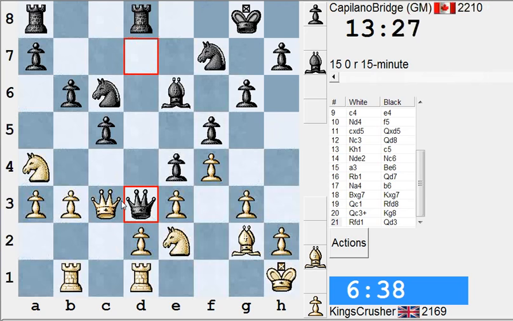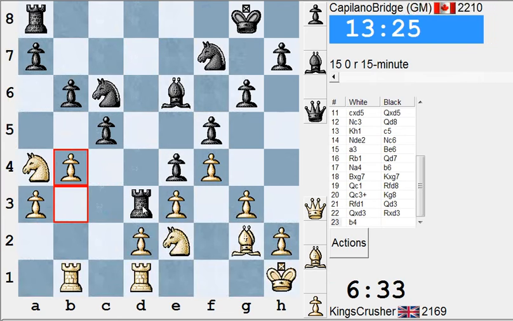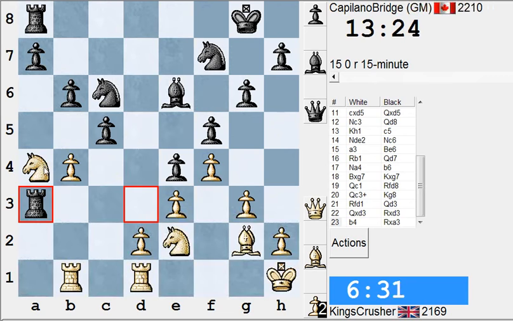I don't know what to do about bishop b3 here. Queen f6, bishop b3. I've got everything hanging. Whoops. I think that's the end of the game, actually. He's just attacking that knight. That's really embarrassing, isn't it? Horrible.